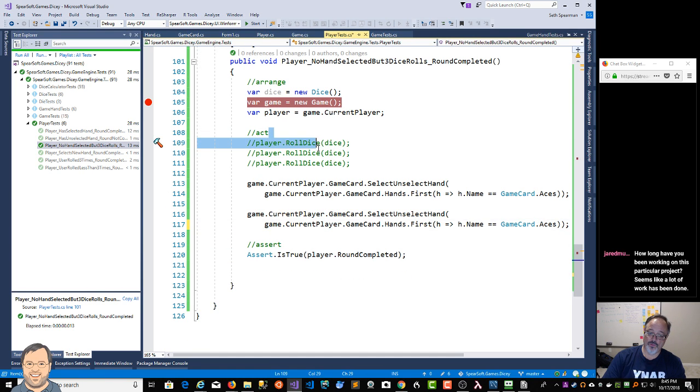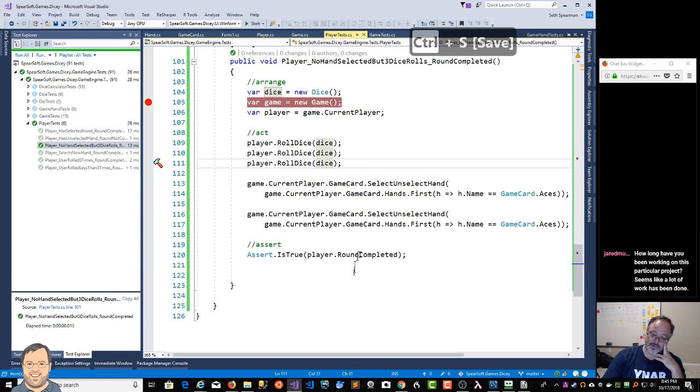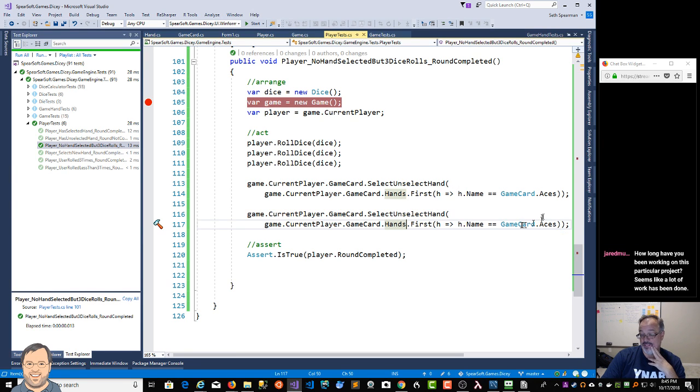So I think maybe I get what's happening. This third roll of the dice is setting round completed to true. But then I'm selecting a hand and unselecting a hand. And this unselecting of a hand is passing, is it selected or not, back to the player.